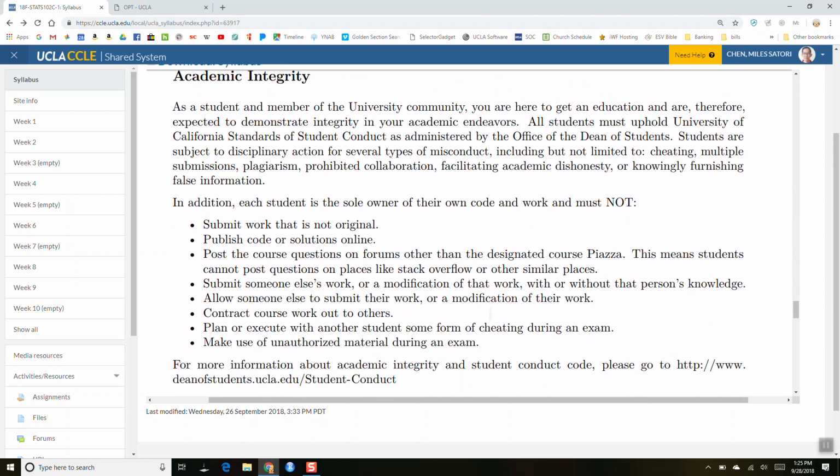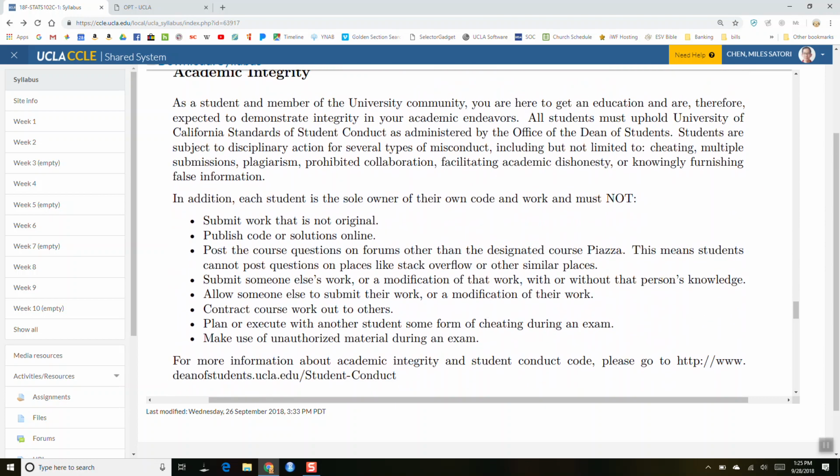Academic integrity. Do your own homework. I know it can be tempting to copy someone else's homework, but you're not going to learn that way. The learning happens in the struggle. People understand this for every other aspect of life, but for some reason, students often feel like learning should come easy or naturally, and that's not always the case. You learn when you struggle.